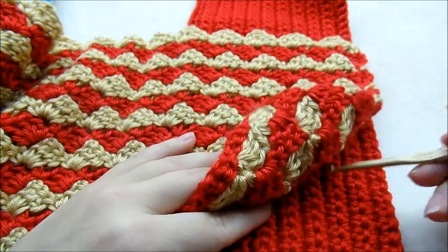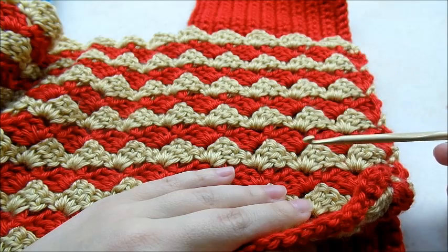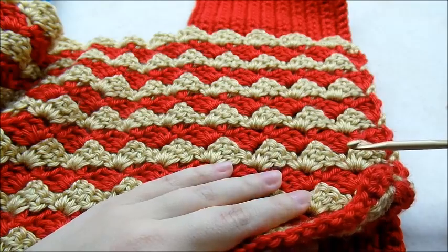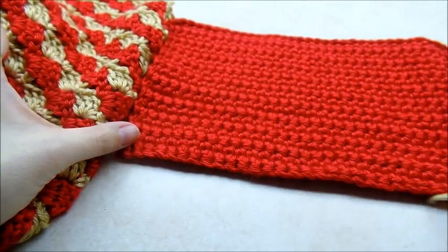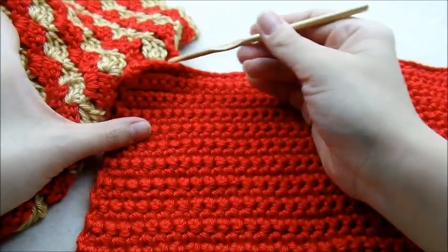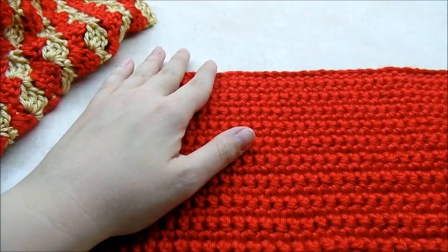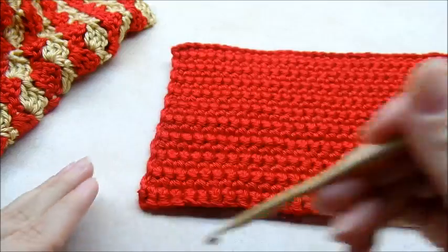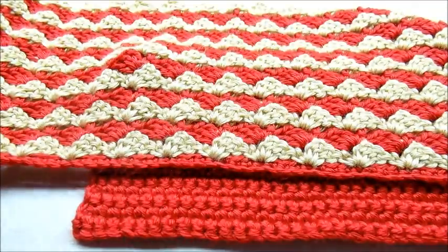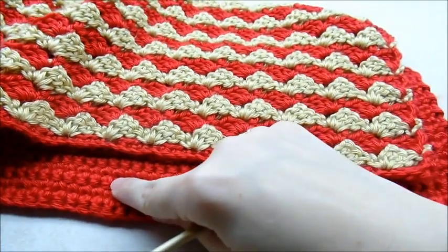the appropriate size. Like we started out in a multiple of 4, plus 2. So my multiple of 4, I started out with 122 chains. My multiple of 4 was 120. So that's why I did 40 and 20 on this side, 40 and 20. So that's a whole total of 120 stitches. That 2 chains is just for the base chain. Remember, we don't count that. I hope that didn't confuse you. But if you made it bigger or smaller, you just adjust your bottom for the correct size.